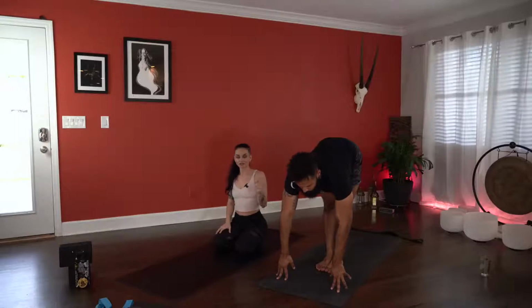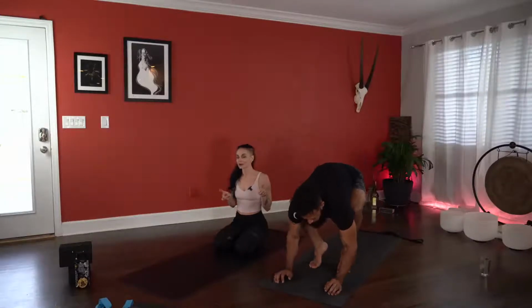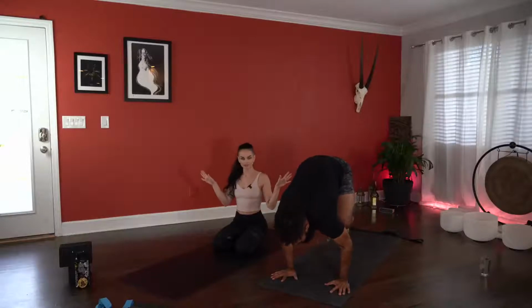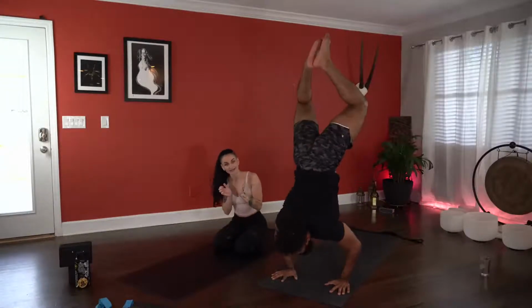Listen, option here for Bakasana, crow pose. Take your hands onto the ground. Lift up your heels, bend the knees, open them up, place them onto your triceps. Now, no feet can lift. One foot can lift. Both feet can lift. Perhaps you're working on your crow to handstand. You want to lean forward, lift up the knees.